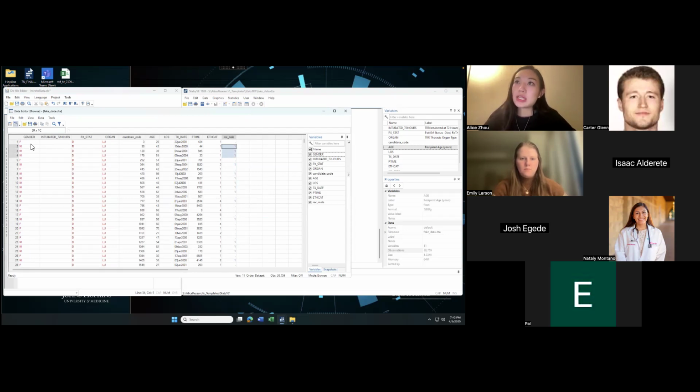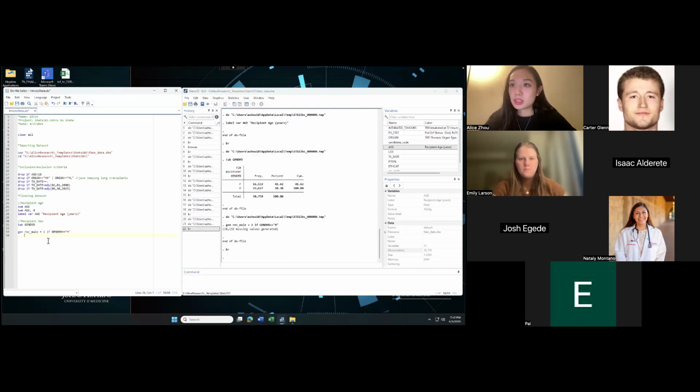But what we'll notice is that all the females are missing, and we want to fill in those missings with zeros. So we're going to run this command, which is replace recipient male equals 0 if gender equals F. So very similar command. This time we're going to use the word replace instead of gen for generate. We're going to replace and change this variable to 0.